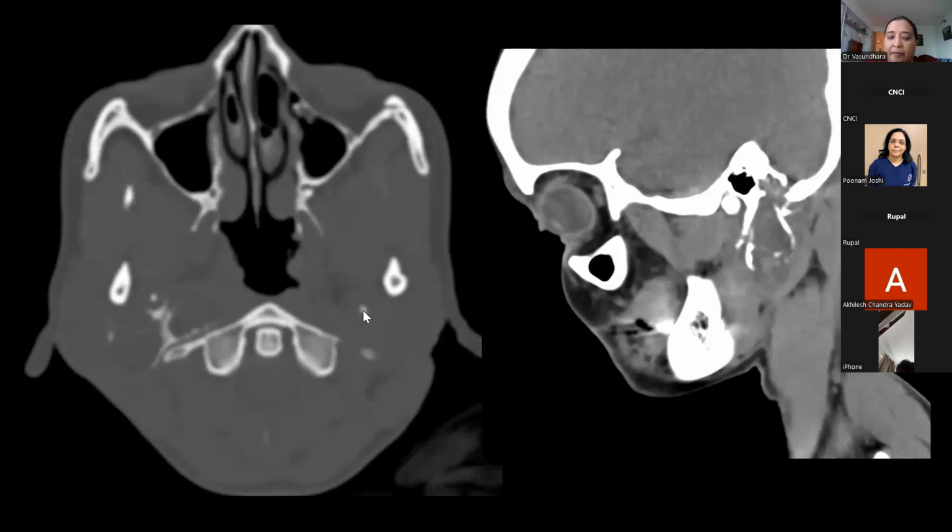So while saying it is a parotid lesion, the first checklist would be to look at your styloid process and see where it is getting displaced, whether there is widening of the stylomandibular tunnel. So here was the styloid. Actually, this tunnel was narrowed. It was pushed anteriorly and the lesion was post-styloid.